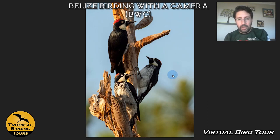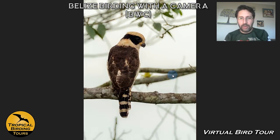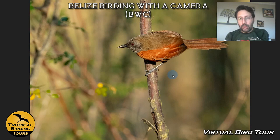Even if my clients don't want it, I put some time on this one. Ferruginous Pygmy Owls are around and are cool to watch — they bring other birds around. Laughing Falcons are one of the coolest falcons in the world, especially in the neotropics. This is a Northern Bentbill — you can see why it got that name. Rose-breasted Becards are around in the pine savannah area, and the Rusty-breasted Spinetail is a cool bird to try to photograph, restricted to these portions of Central America.